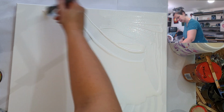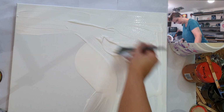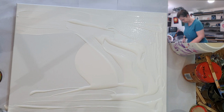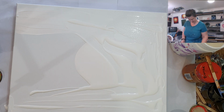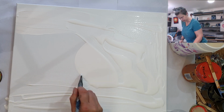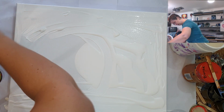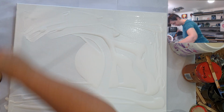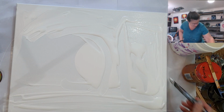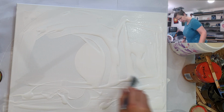So I'm just flicking some white around just as a base coat, just as something for my paint to skid across. I don't want a perfect finish necessarily with this, just looking for something to create a different reality with. So here's the deal.